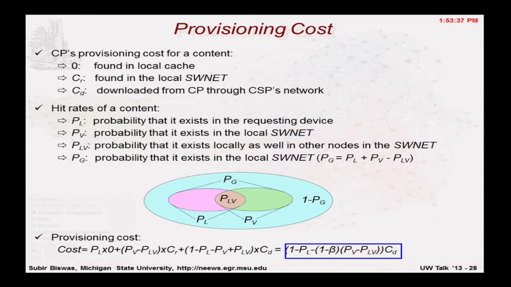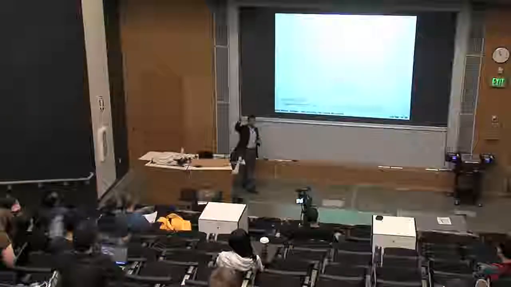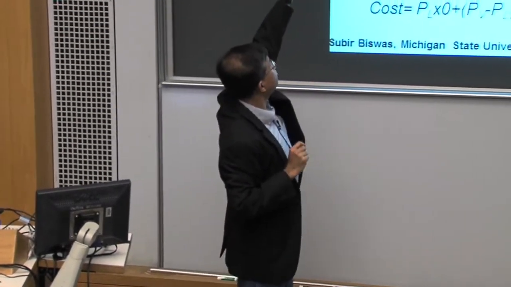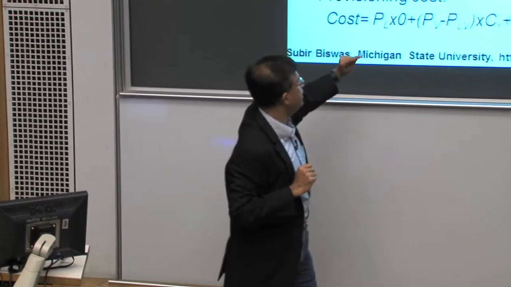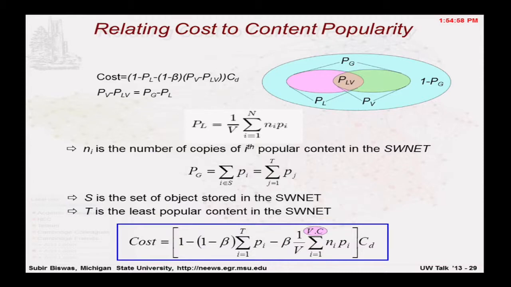So it turns out that you could come up with a fairly closed-form cost expression in terms of your probability of finding the content locally within the device itself, or getting it from the network in your social wireless network, or the probability of a total miss within the network, so that you have to get it from the server. So you can compute all these different quantities, PL, PV, and so on. Since you know the cost for each event, if I get it locally versus if I get it from the network, I can write an expression for cost, okay? These are some probability computations that you have to do based on the Zipf distribution and so on, okay?